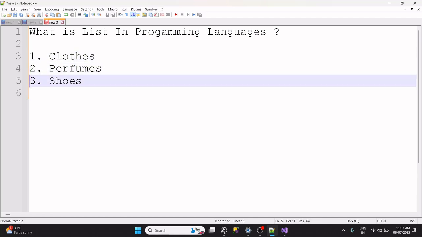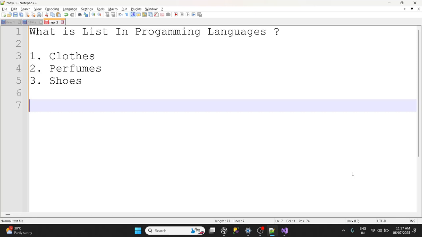Here is one question: what is the benefit of creating the list? There are many benefits, but we will cover the main ones. First benefit, we will not miss buying anything.